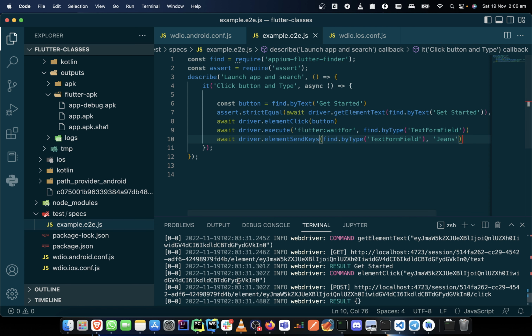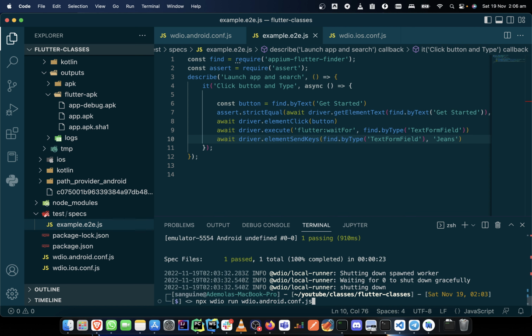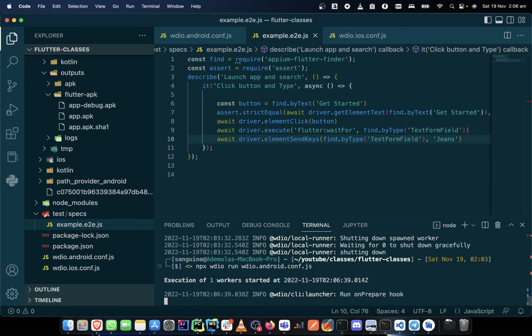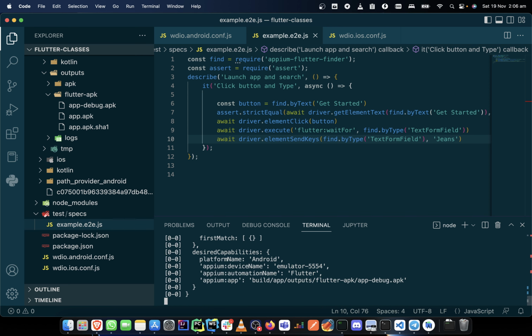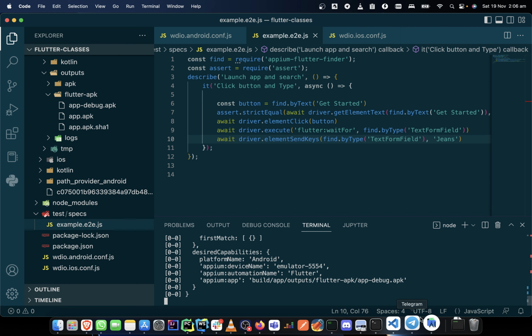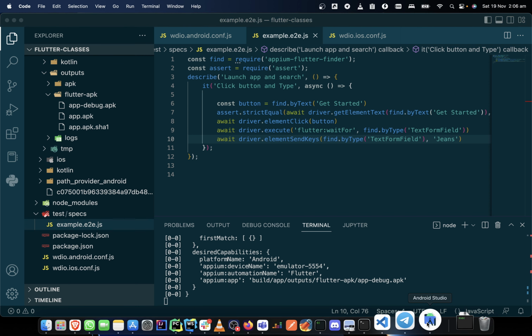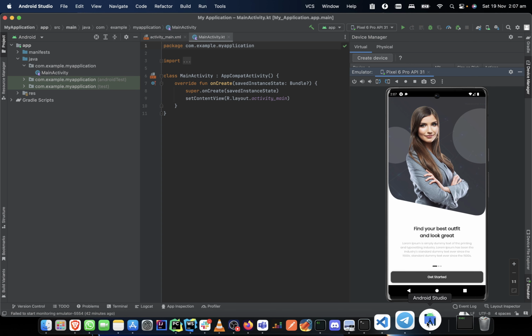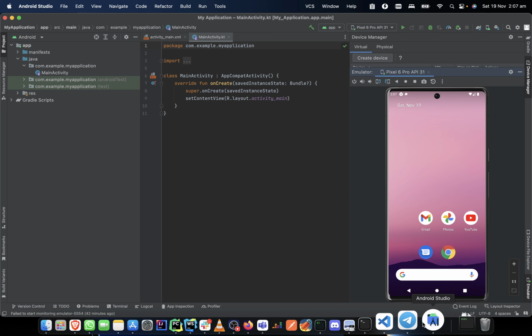So with this done, let us test our Android again and see that it works. Let's wait for it. Yeah, it's loading. Yeah, something was there, but it was very fast.